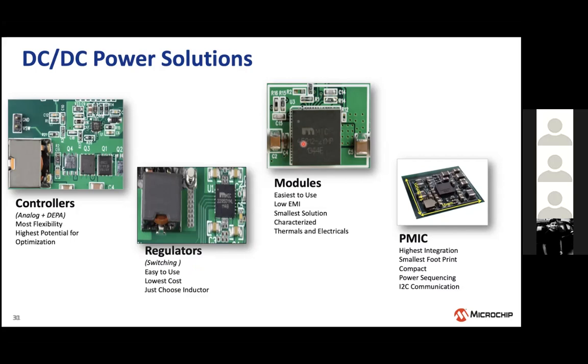Mr. Muhsin, we have another question from Hassan asking whether these chips are affected by the chip crisis and whether these chips are available on the market. Okay, so chip supply is affected for everything, including whatever I have presented and whatever I have not presented, whether it's from Microchip or non-Microchip. The crisis is mainly because of the wafer shortage. All the semiconductor companies depend on wafer suppliers, right? So the shortage is, of course, there.